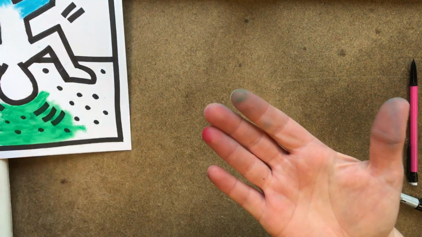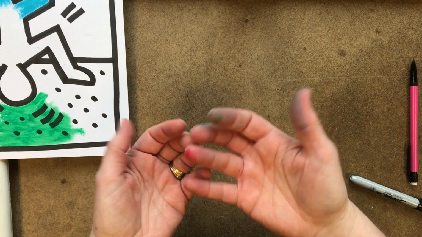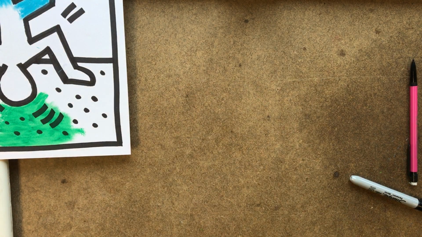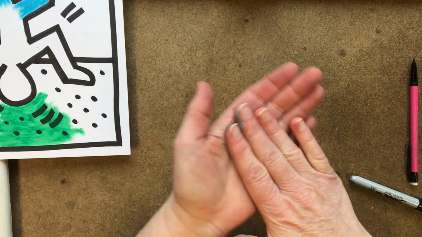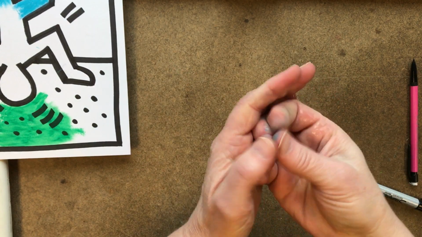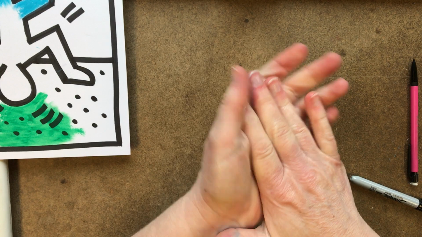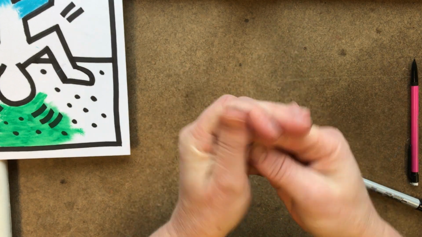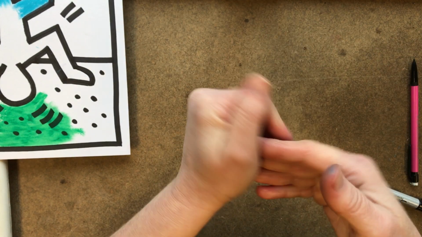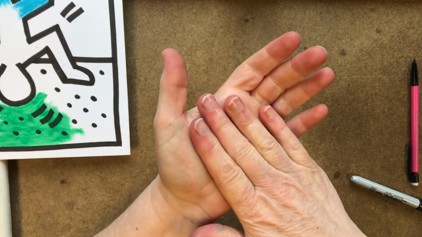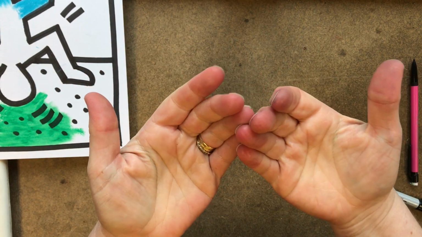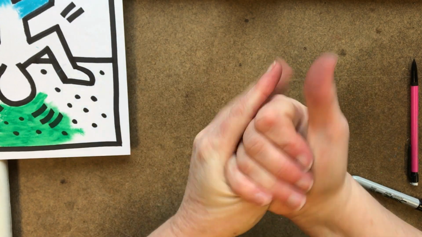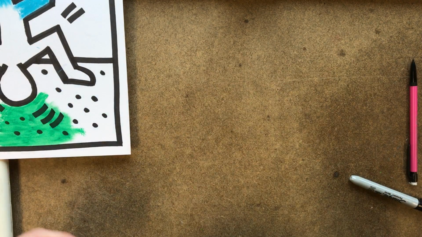Now, oil pastel will get on your hands. You can use a little of your hand sanitizer, and that will take it right off. You don't even have to go and wash your hands in the sink. It just takes it right off. You can use this as that pump one, but you can also use the foam stuff in your room. And then see, it's all gone. You don't even have to wash your hands. So that's your next project.